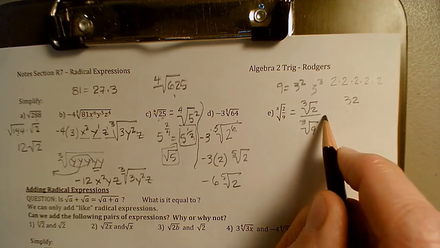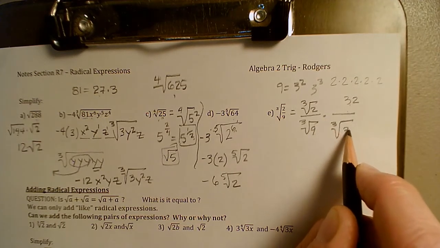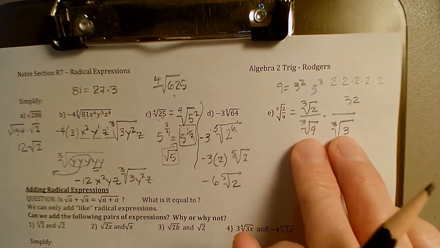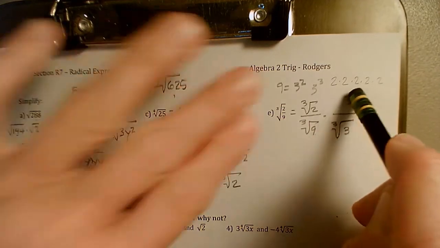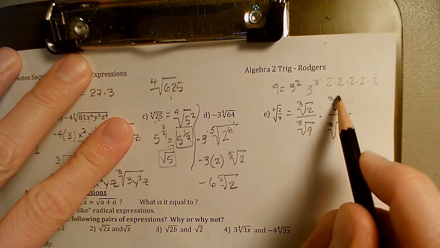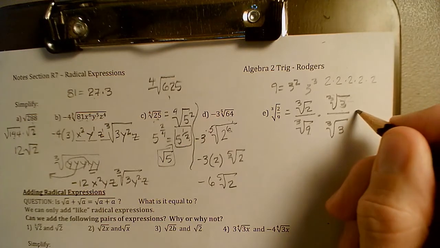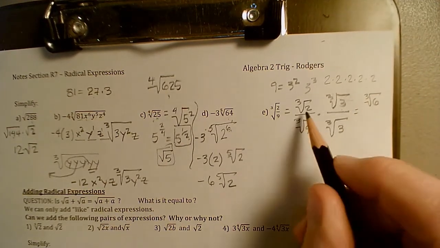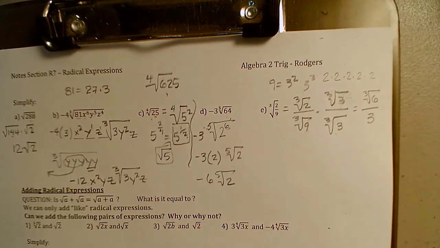So that means I'm going to multiply by the cube root of 3. Because that's one 3, that's two more 3s, that's three 3s multiplied together, which is 27. That's a perfect cube. We want to multiply, of course, the top by the same thing because we're multiplying by 1. And so what does that give us? That gives us the cube root of 6 upstairs, and then this is the cube root of 27, which is 3, and that allows us to get rid of it.